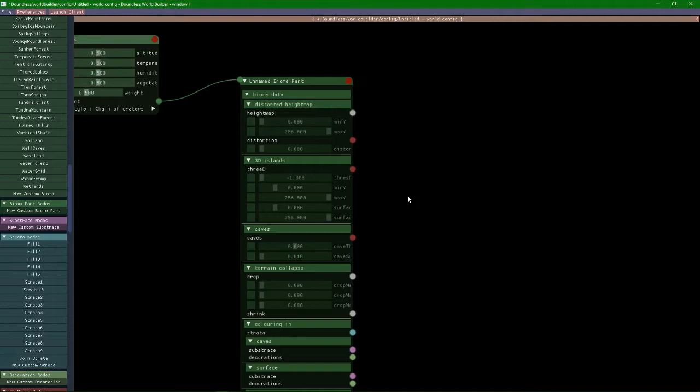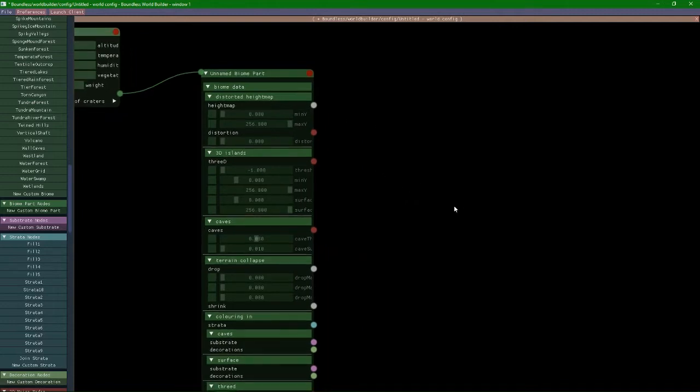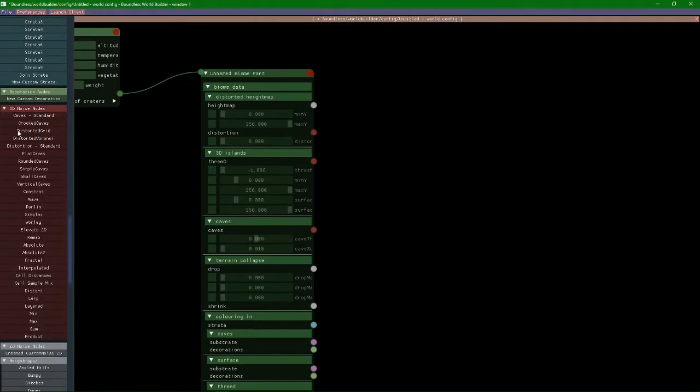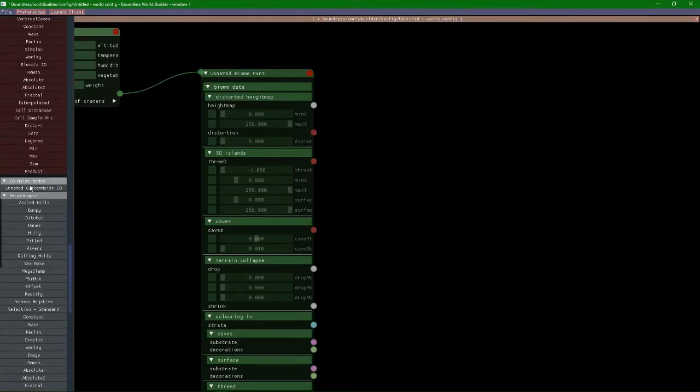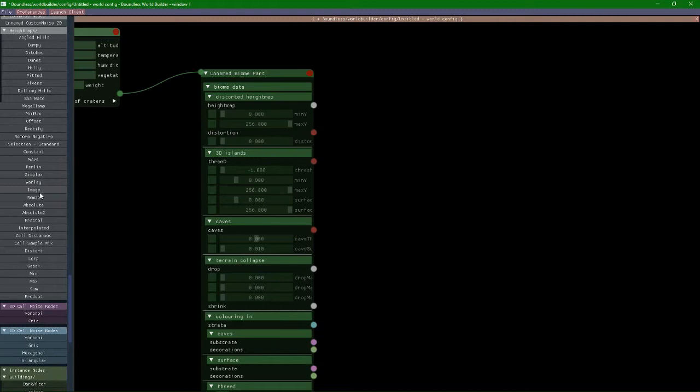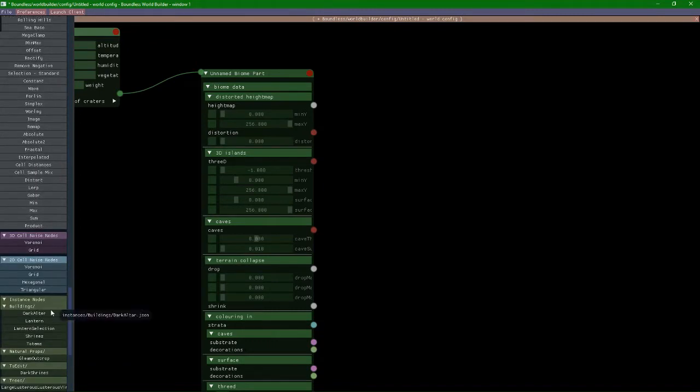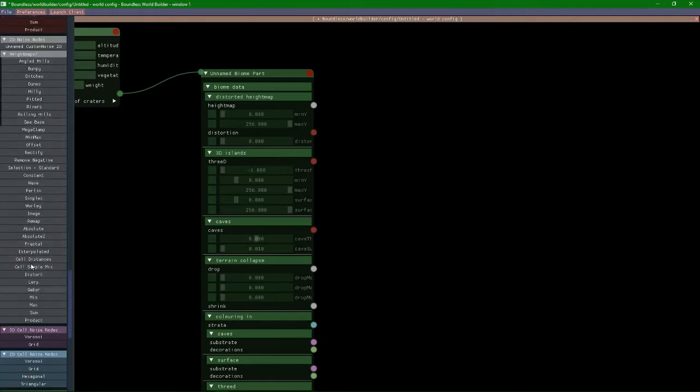in the Iceland world. So this node here, this gray one, stands for 2D noise or 2D generation, and the red ones are for 3D generation. So you can see here 3D noise nodes and 2D noise nodes. The 3D cell noise nodes and the 2D cell noise nodes are in with these ones.